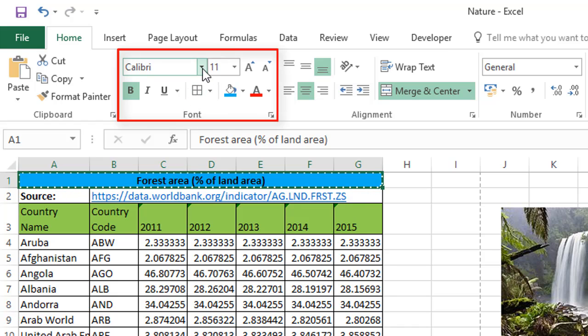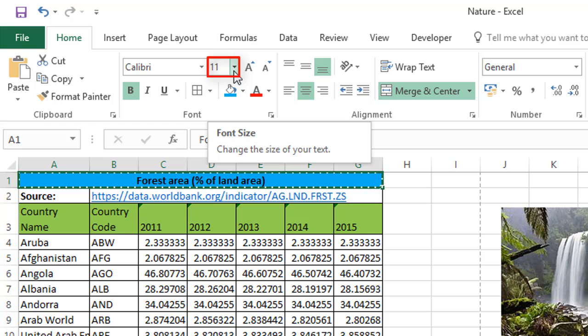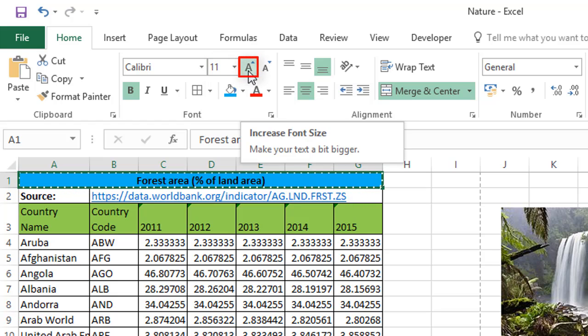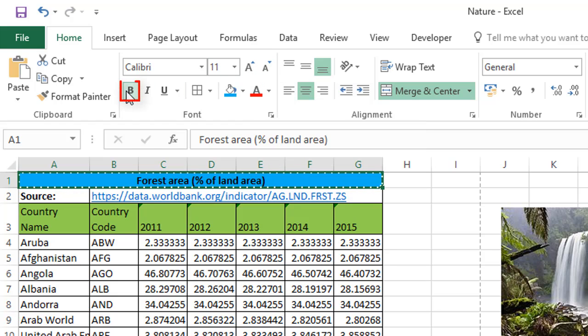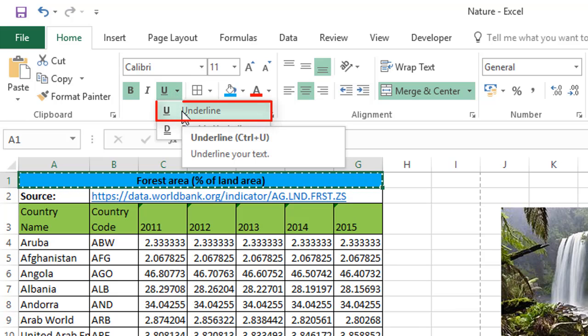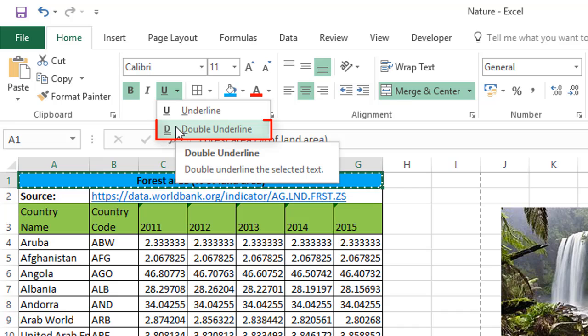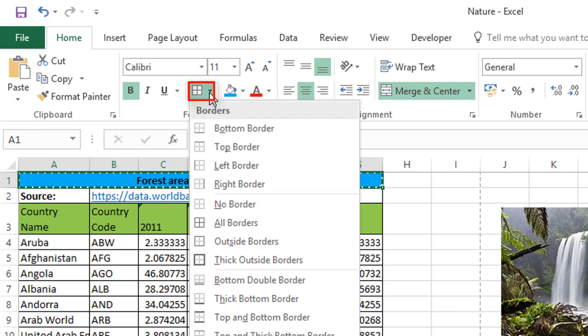Next section is Font. We can change font size, increase font size, decrease font size. We can change text to bold, italic, and underline. We can apply underline or double underline. Next option is Borders.